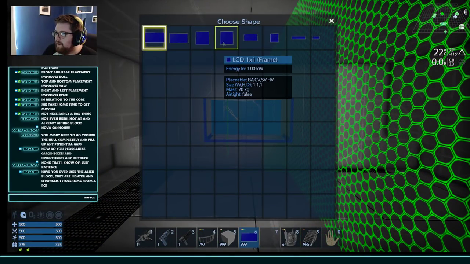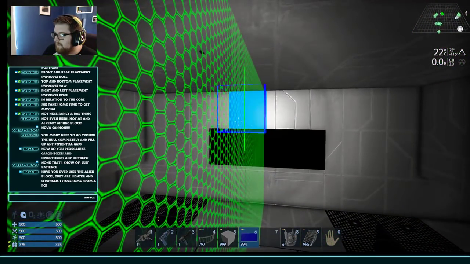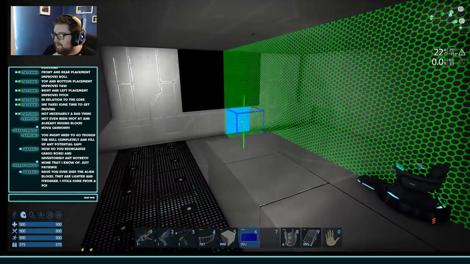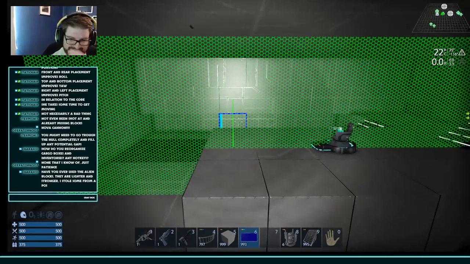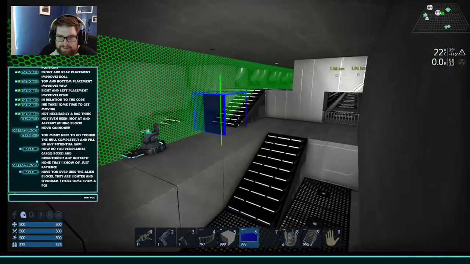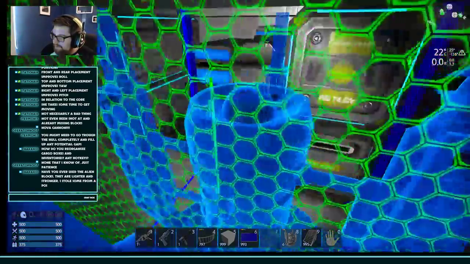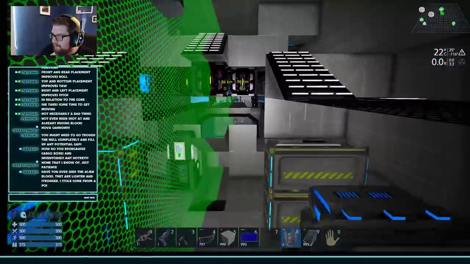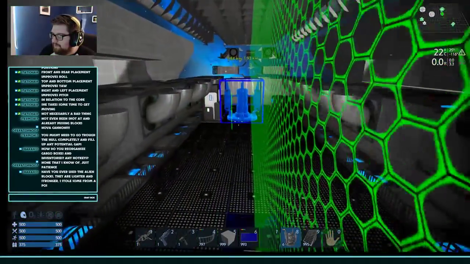Might need three. On screen. I've never used the alien blocks. I mean, I know of them, obviously, but they're so difficult to get hold of in any kind of mass quantity. I've just never bothered with them.